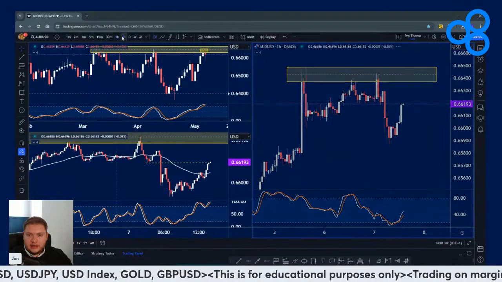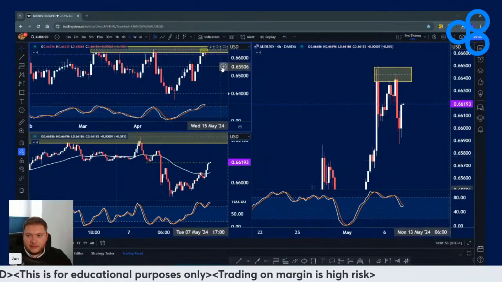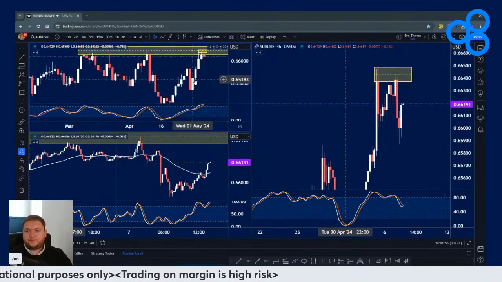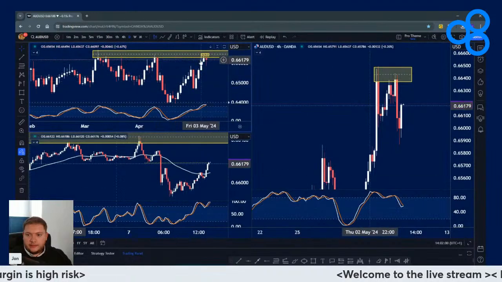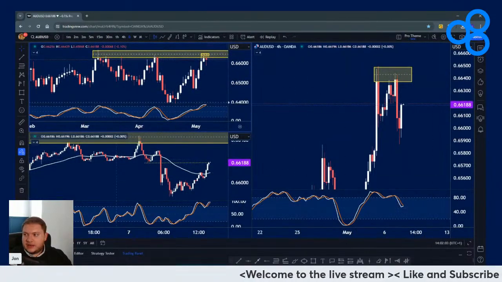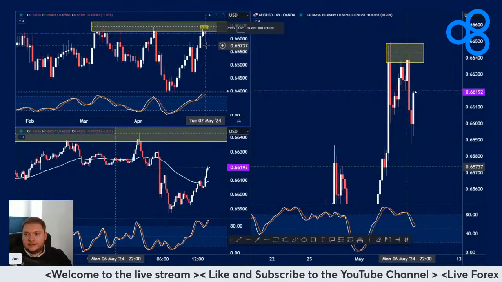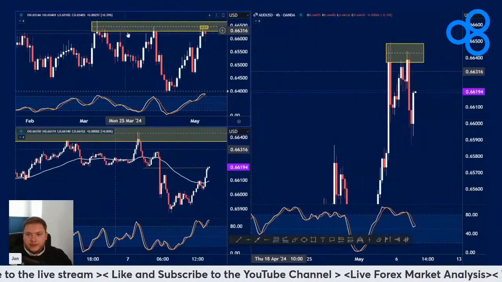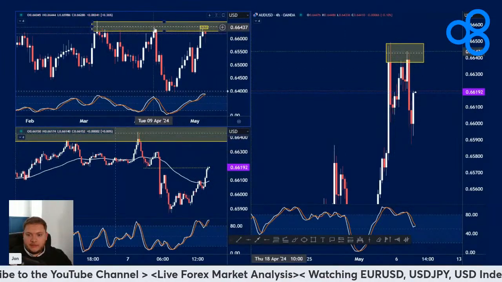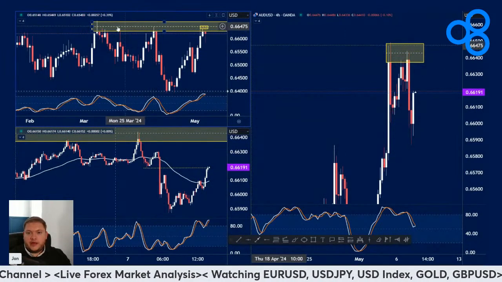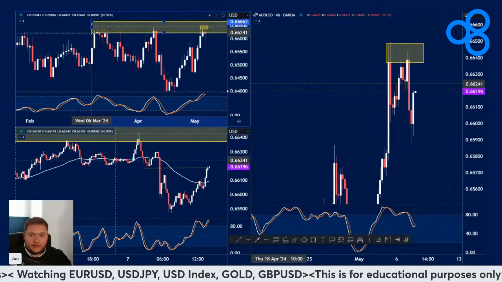Now, I was watching the 4-hour time frame. If I put up the daily time frame over here on the top left, I can see that obviously price has pushed higher. We've come up into this key area of support and resistance. Let me see if I can full screen this so it looks a little bit better. The daily has run up into a level of resistance now, right? It's these previous highs that formed back on the 9th of April. There are also these highs here that formed back on the 8th of March.